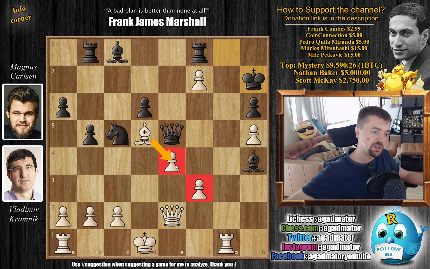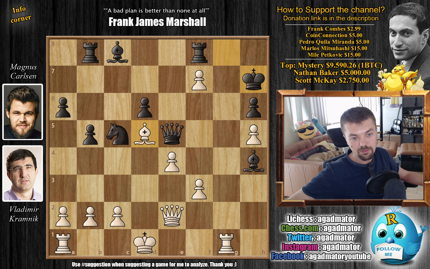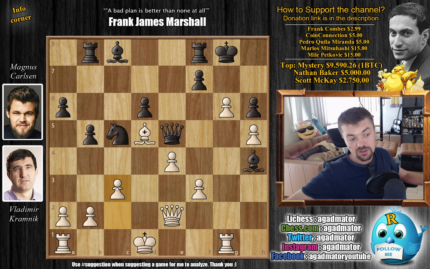So maybe if you could get a hold of this diagonal with the bishop, then maybe you could do something. So instead, we have just c3. Kramnik just improves his position here, makes an escape route for the king, probably prepares to bring the other rook into the game. But now comes bishop to e6.